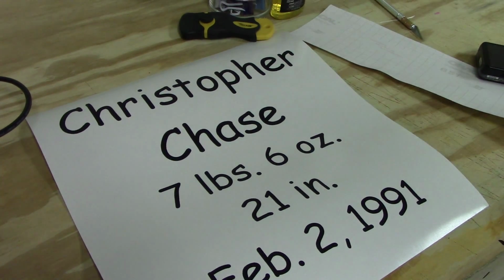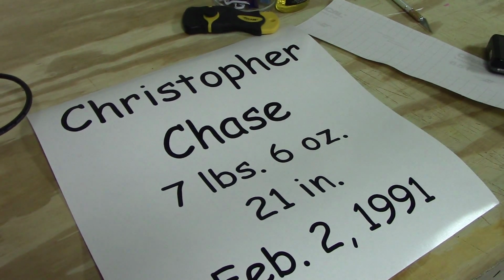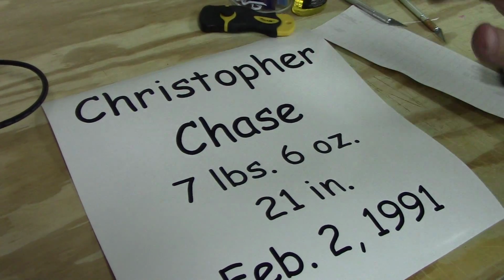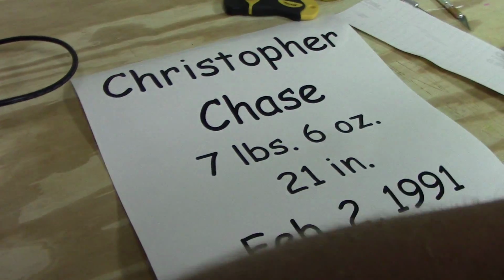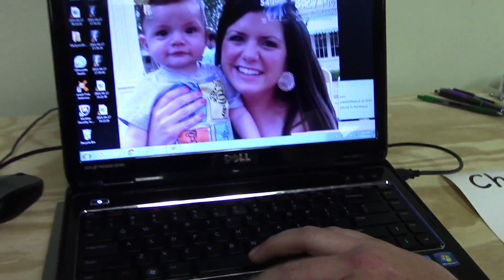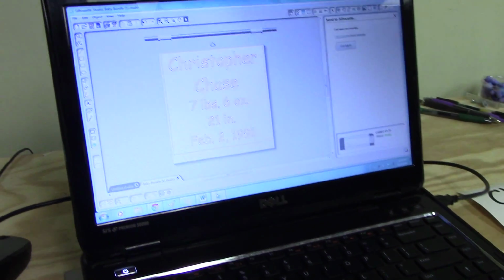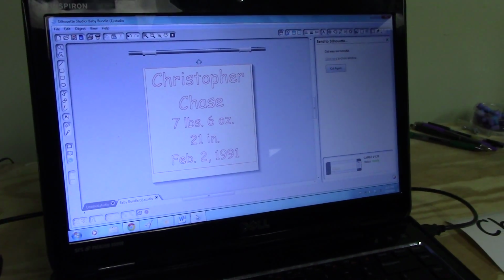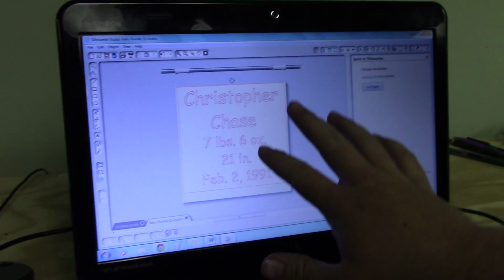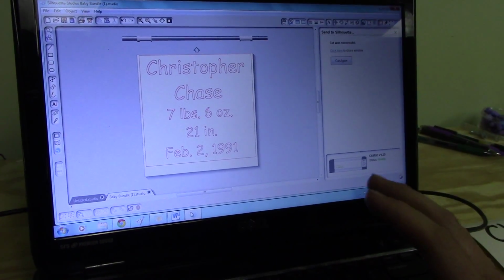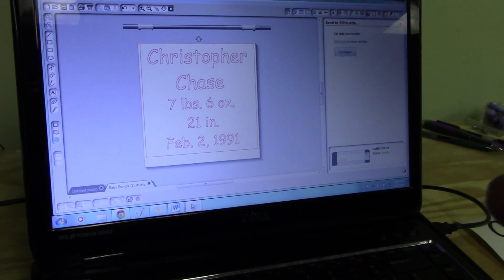So now that we got that done, the last thing you want to do is go back over here to your computer. I got back off of Silhouette. Pull Silhouette back up, and what I like to do is, if I have a bundle that I like, I will save that bundle so you have it made up.